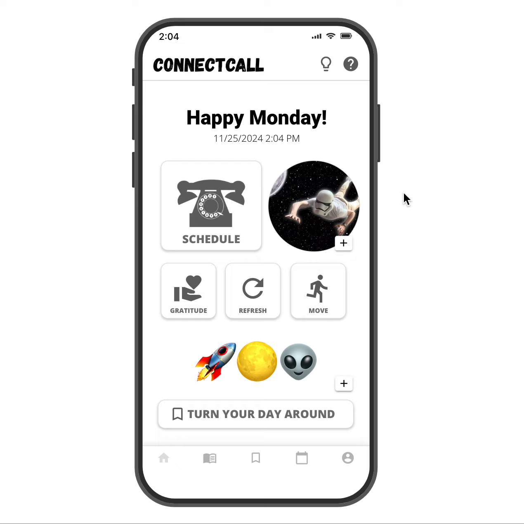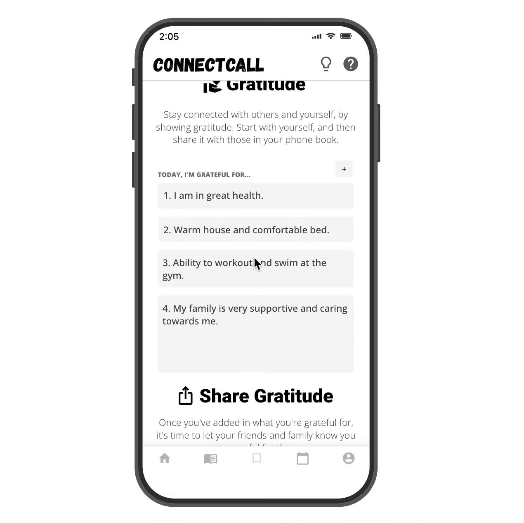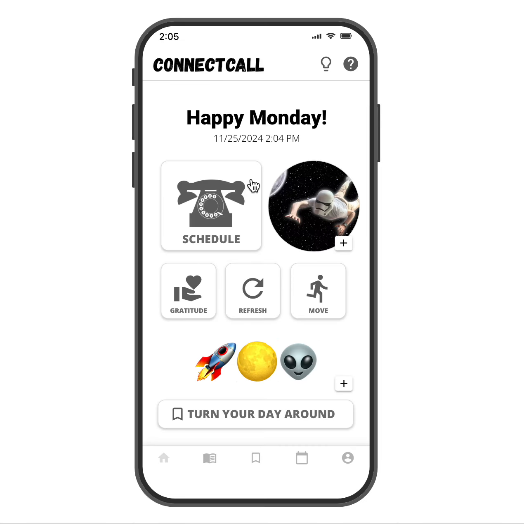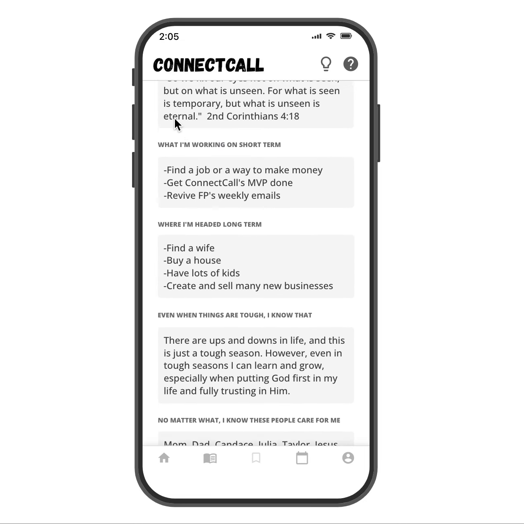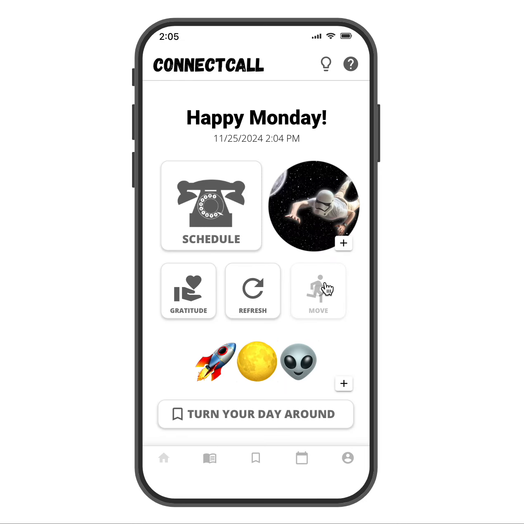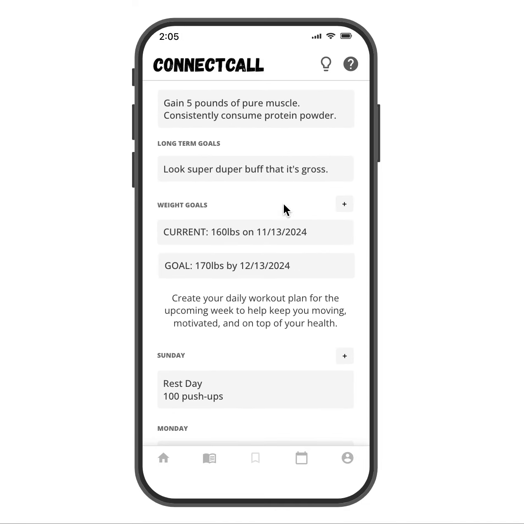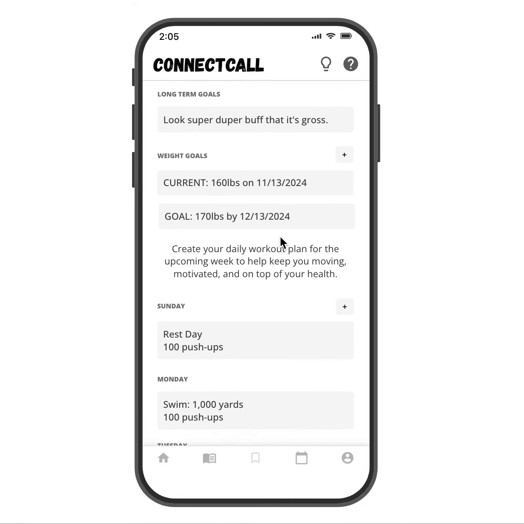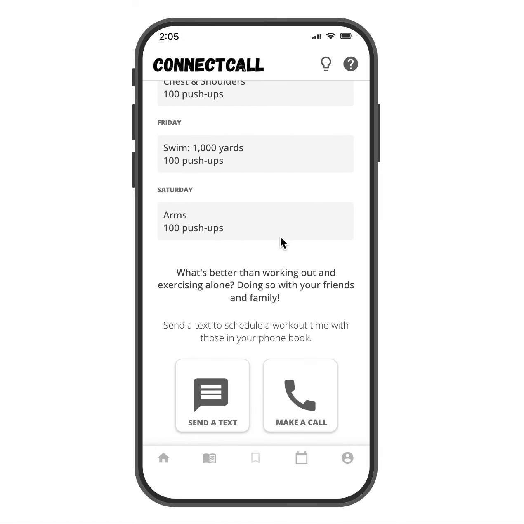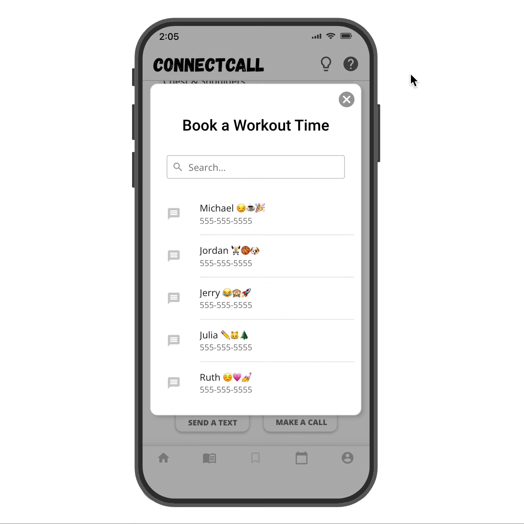So we can get you so far, but then you really do have to take it the rest of the way. But I'm confident that these tools that we've got for you to start out will be a good start. And then that's where you can come in, add in your information, do some of these exercises of adding in what you're grateful for each day, and remind yourself of these things throughout the day. When you're getting to the gym, oh yeah, what am I doing today? What am I working towards? Should I take my weight again? I don't know. But add your friends, work out with your friends.